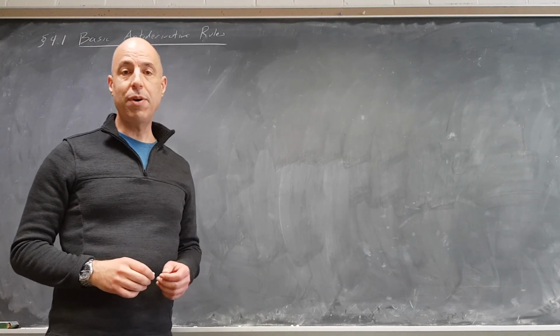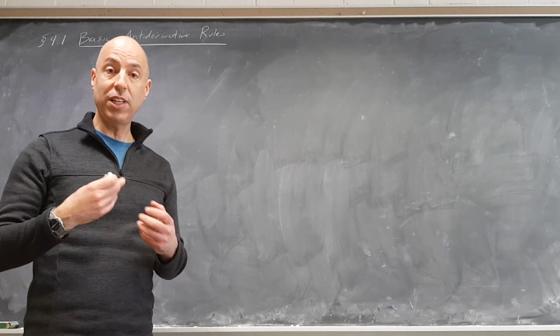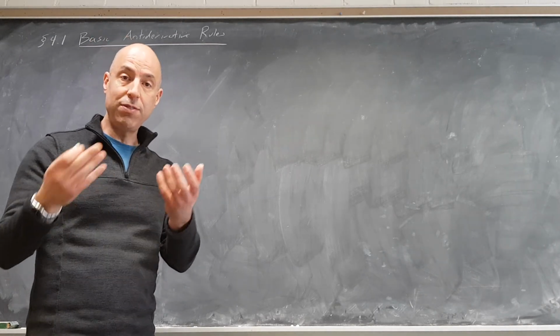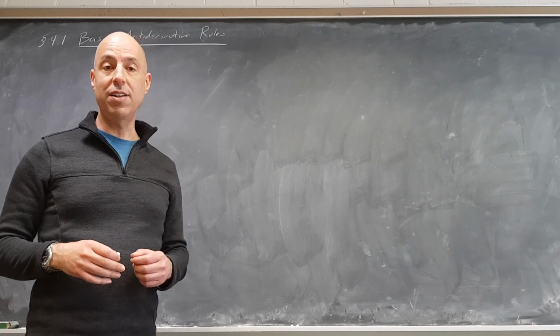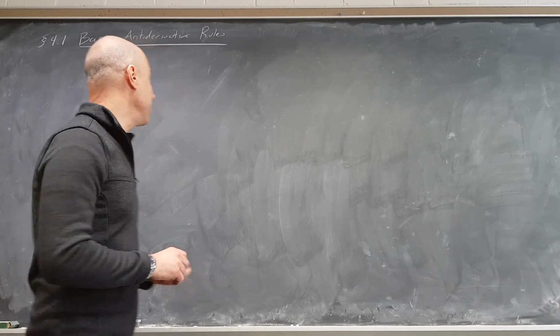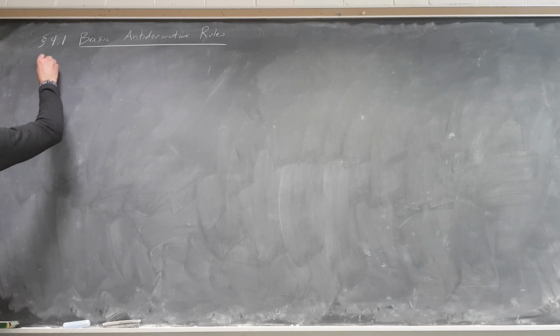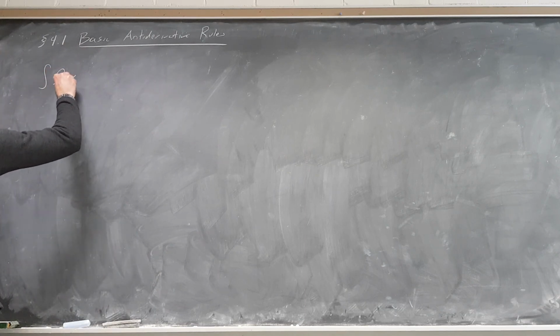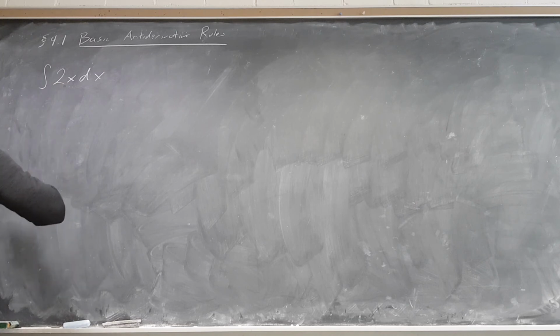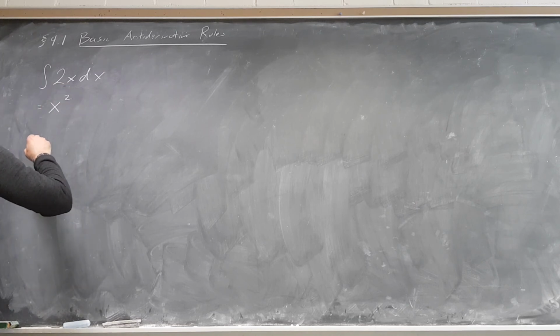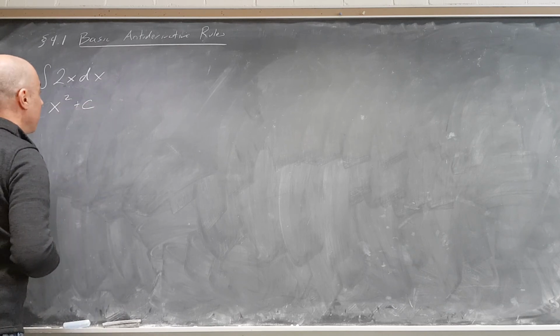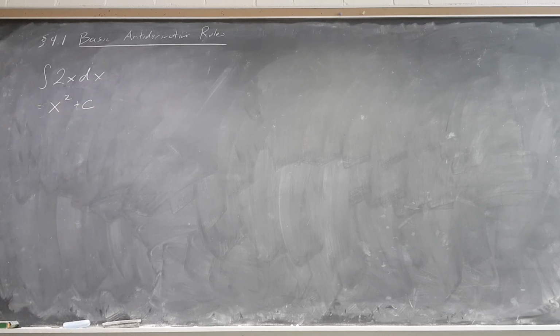So last time we talked about the concept of antiderivative, basically going back from a derivative to the original function. We saw that we had to put in a plus a constant every single time we took a derivative. For instance, if we're looking for a function whose derivative is 2x, it could be x squared, but it actually could be x squared plus any number.